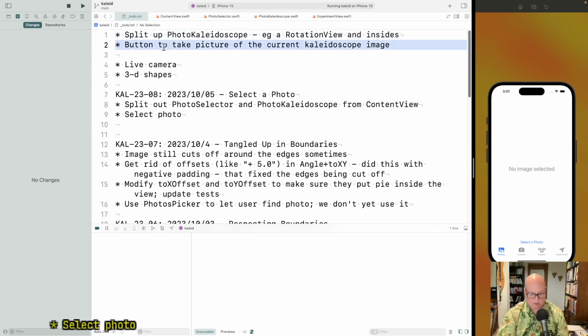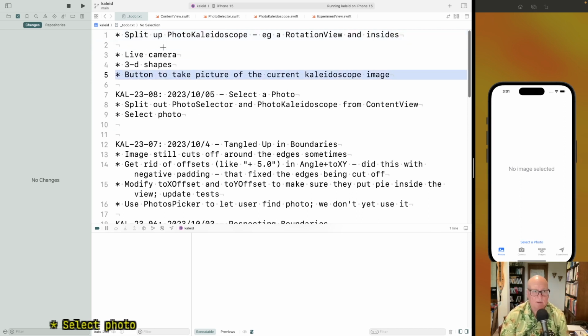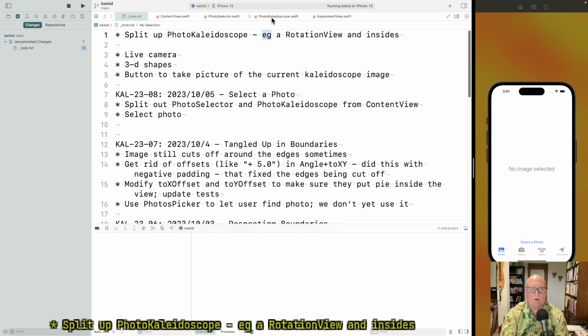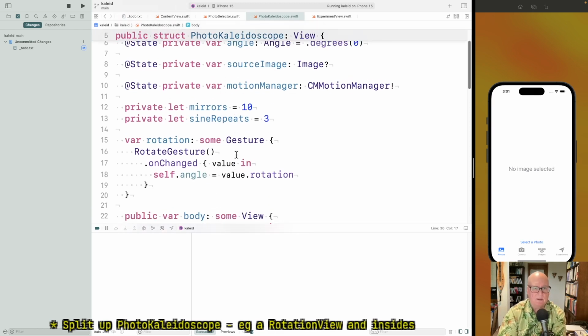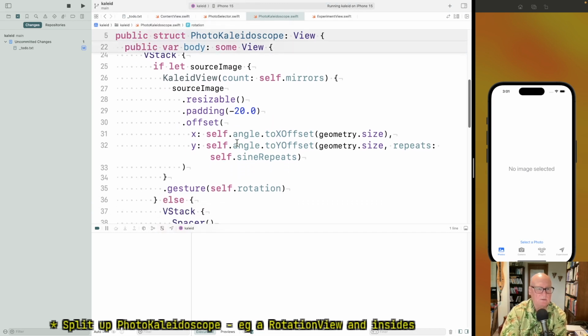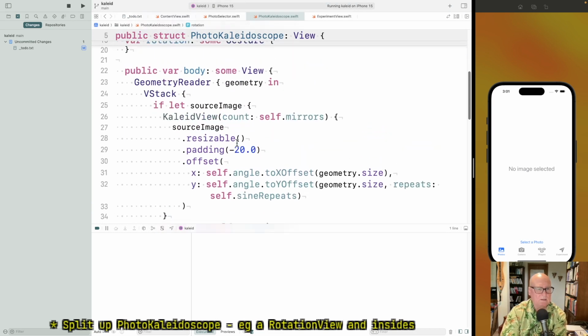I think I'm going to defer this button because I think we want it for each of these. And I'm kind of okay. I don't know. There's something very Zen feeling about seeing those images without worrying about the mechanics and stuff. All right. So this goal is to make a rotation view that knows this and tells you what?